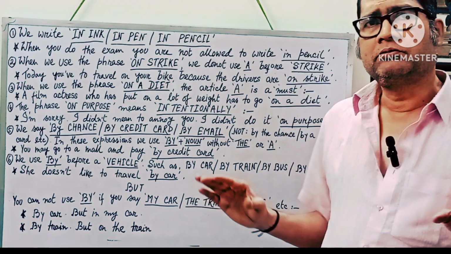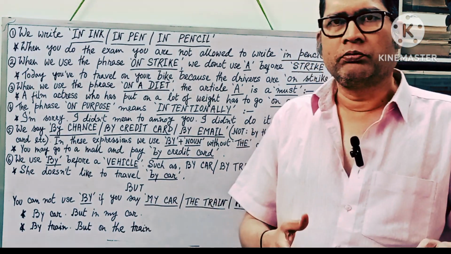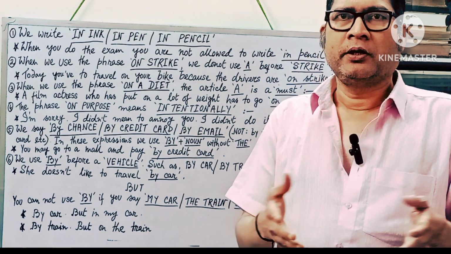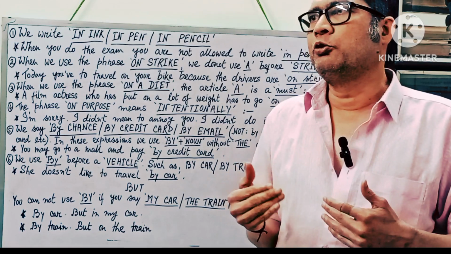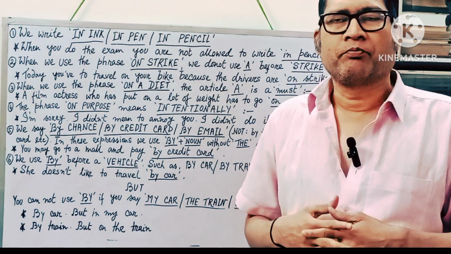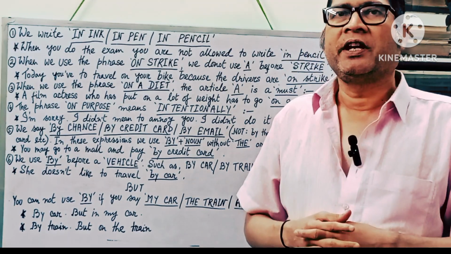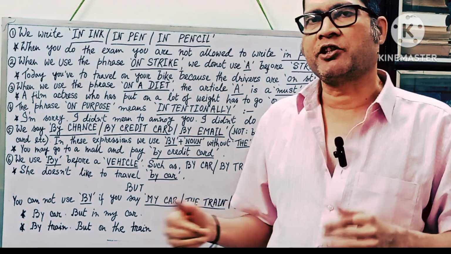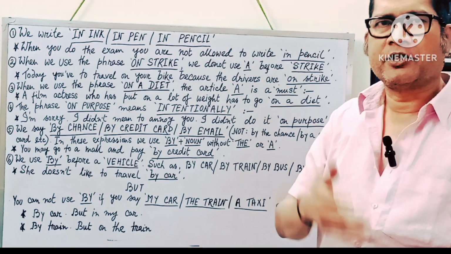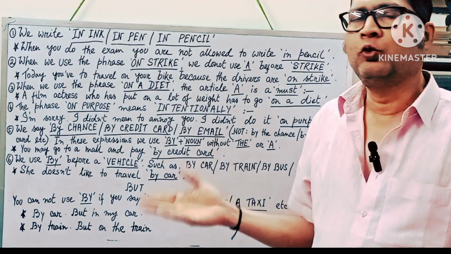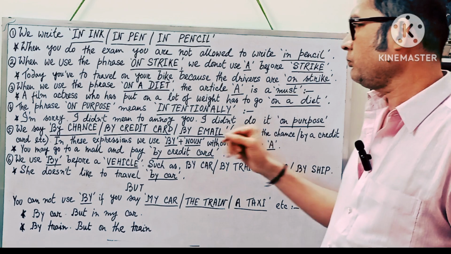And you have to memorize these phrases because there is no rule to guide you. Had there been any rule, I would of course tell you about the rule in order to guide you to use phrases. But these phrases have to be simply committed to memory. If you do not memorize these phrases, it's impossible for you to use these phrases rightly. Where A is used, where A is not used, there is no rule to guide you. Simply on a diet, whereas on strike.